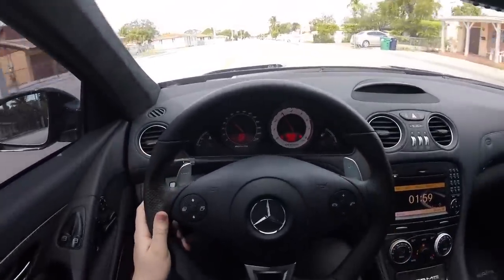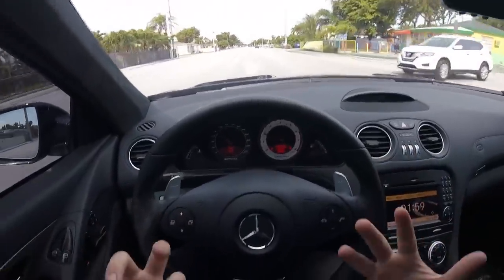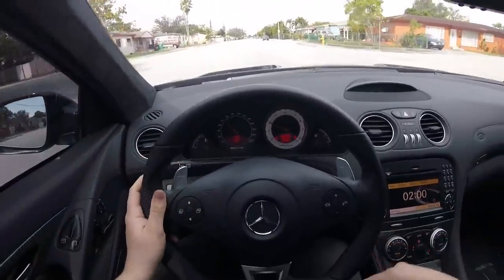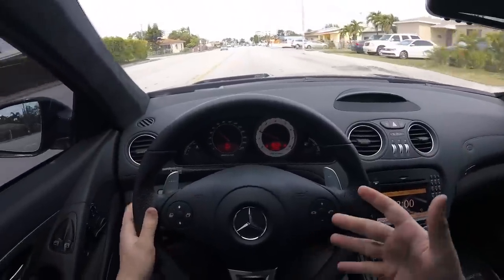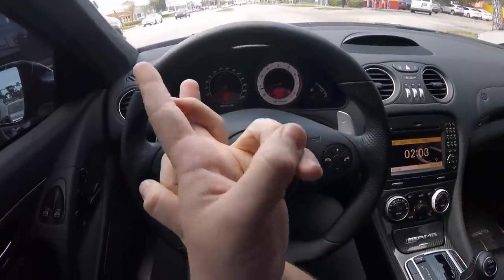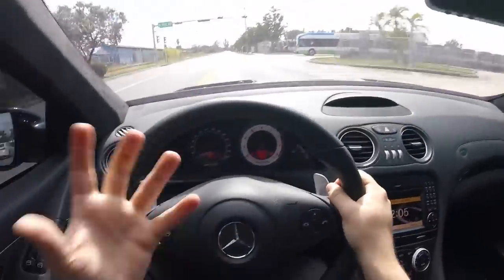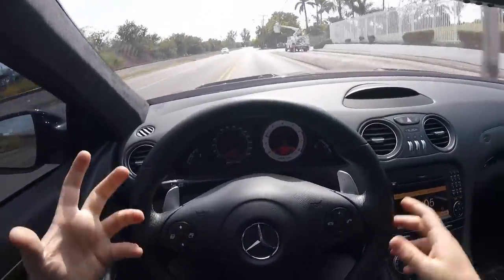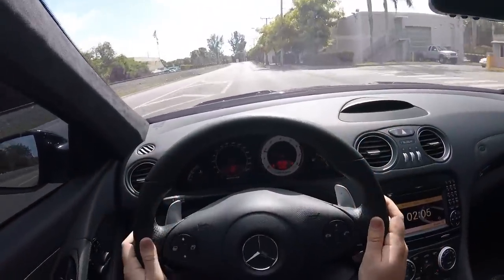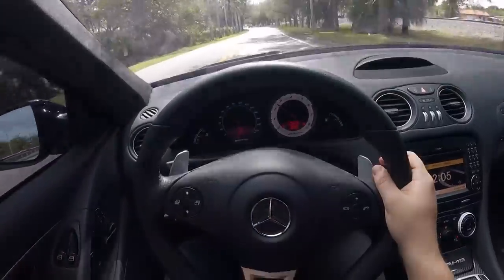No denying the SL 65 with its 661 horsepower is quite the fast car. From the interior, it honestly sounds a bit like a Bugatti Veyron — all you hear is a low rumble and turbo noises, similar to the sensation from the quad-turbo W16 in the Veyron. But unless you put your foot down the SL 65 Black Series feels entirely like a normal car. Overall, it's an incredibly luxurious, very easy to drive, practical grand touring car — it doesn't have the rawness you'd expect from something that looks like a DTM race car, but if you ignore that, the SL 65 Black Series is an absolute joy to drive. Special thanks to Wheels Boutique in Miami, Florida.